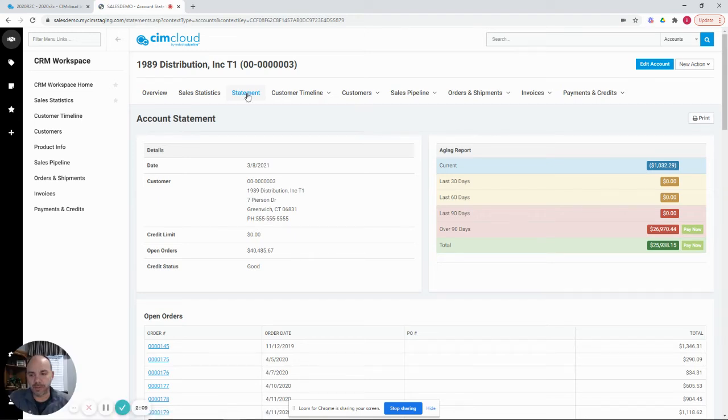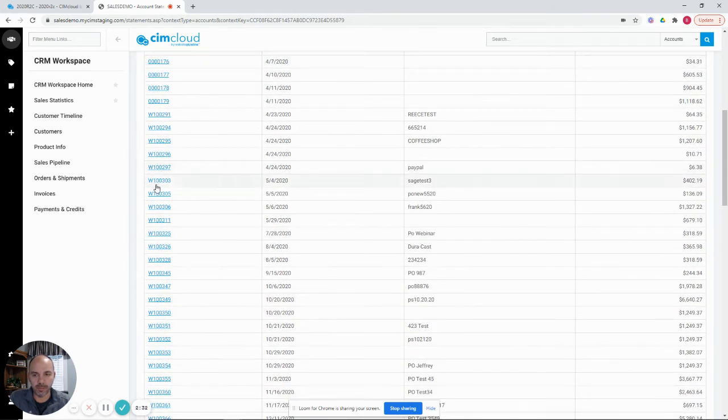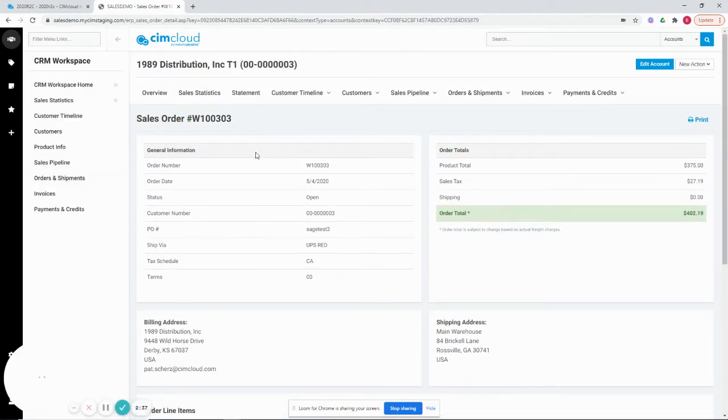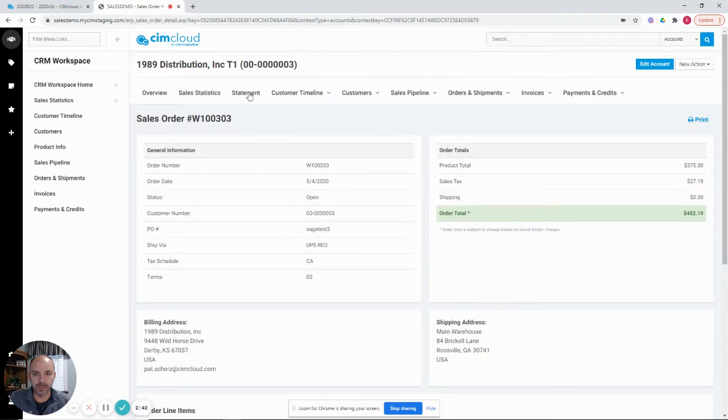This is basically just showing you open stuff, transaction data, and this is data that is synced from the ERP system. So whether orders originated on the site or not, we're syncing the data out of the ERP system to populate these tables. So you're seeing aging reports, the ability to link in if you have pay invoices turned on and actually go pay open invoices. So here you can see open orders. You can drill into any of these transactions like orders or invoices and go to the detail page to see the details of this as you're going through it.